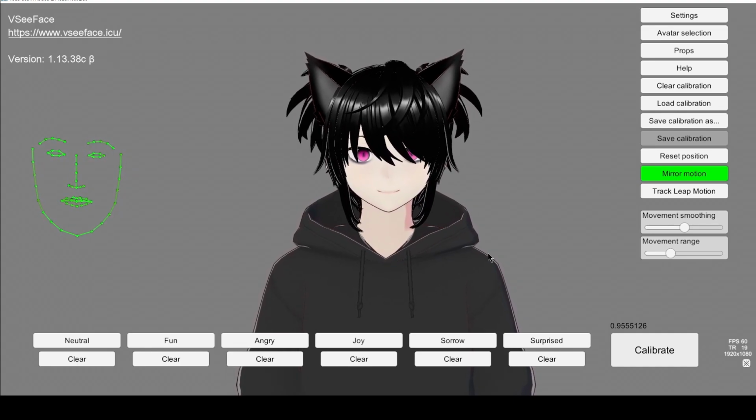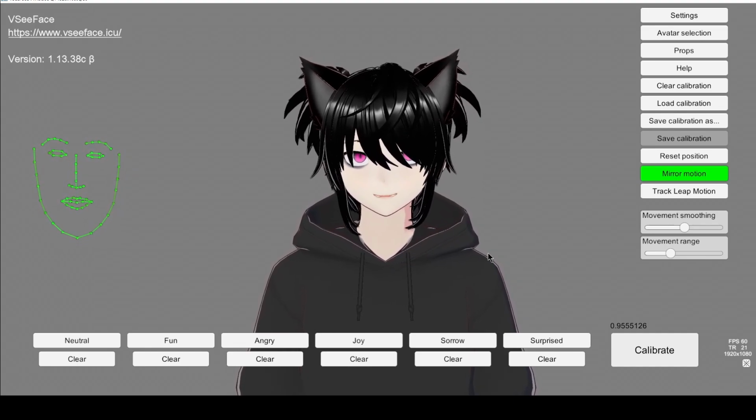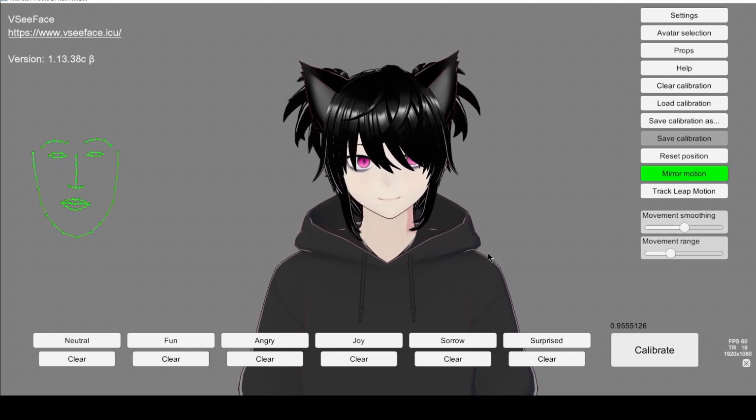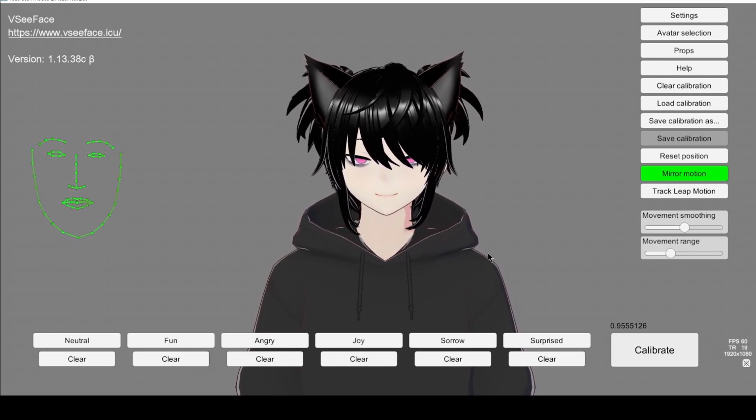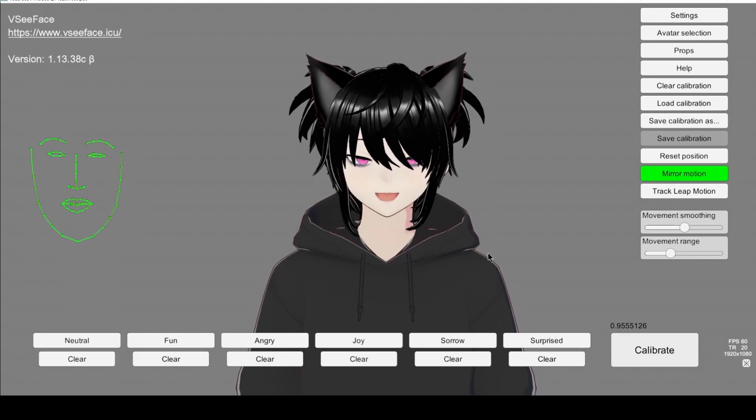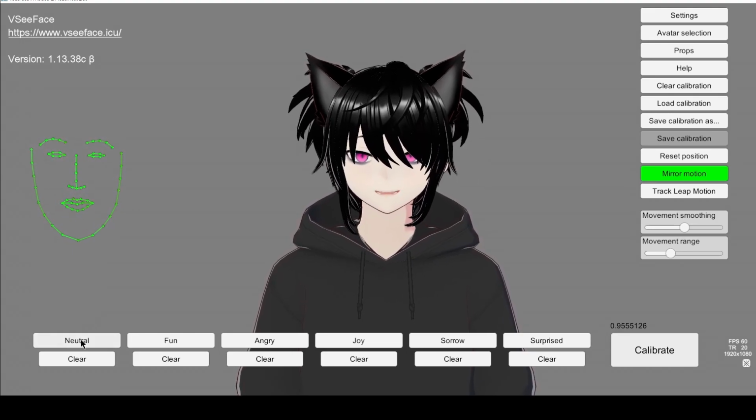Apparently, when I sniff and move my nose to the right, like this, it triggers surprised. So I need to calibrate that into the neutral.